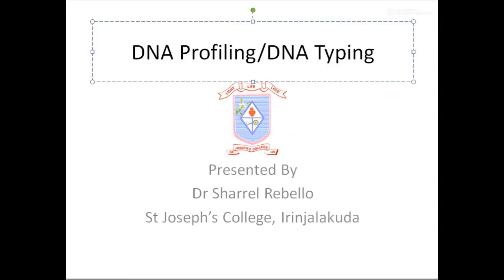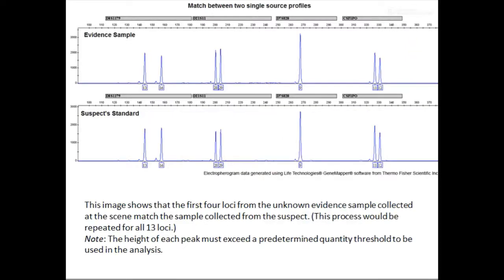Today we are continuing with DNA profiling, part 3. When we use STR profiling in forensics, if we get two DNA profiles, one from a suspect and one from the evidence side, and they are found to match each other, we say that the suspect was found at the crime scene.